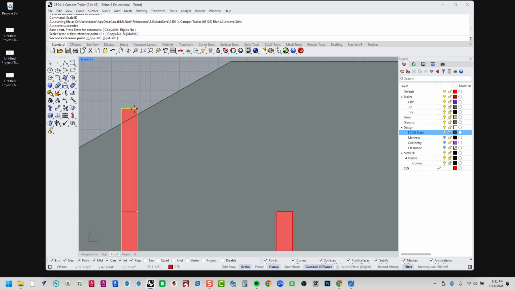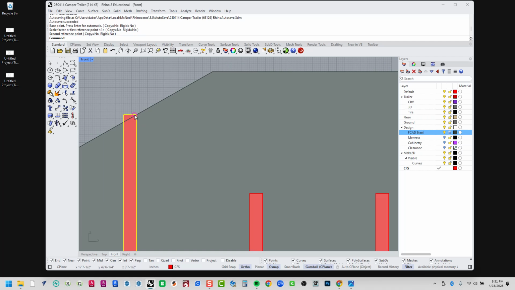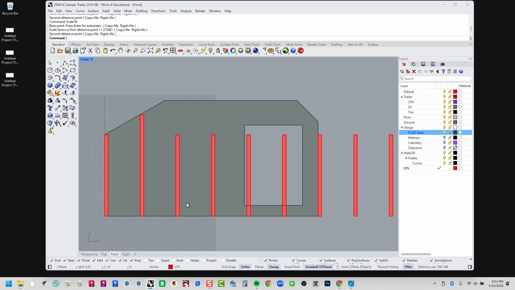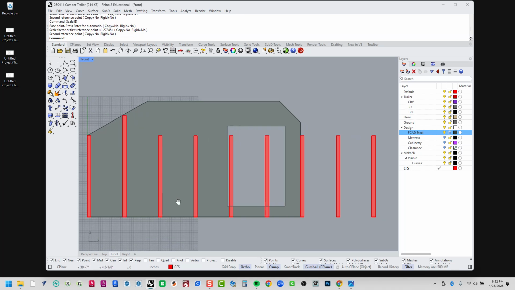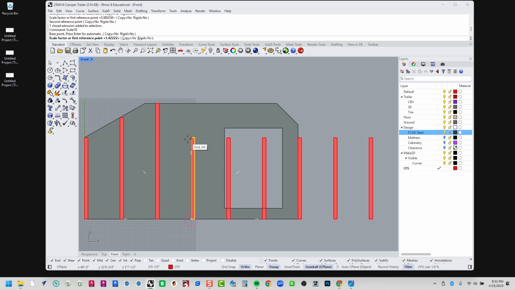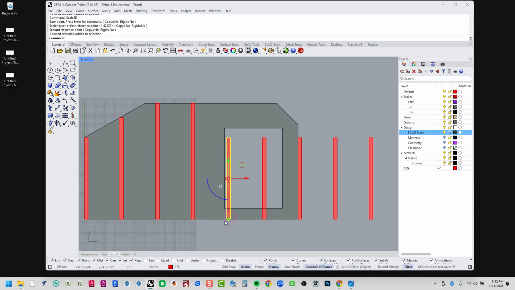All right. So now I'm going to move this one over, so that way it's on the outside of the opening. I'm going to move this stick out this way so it's on one side of the opening. I can see I'm going to need to Scale 1D this thing down, and I'm going to need to scale, let's see, which way is this one going? This one's not even in the right spot. I'm going to move. Move is another amazing tool for you to know in Rhino. It's the basis of it all.